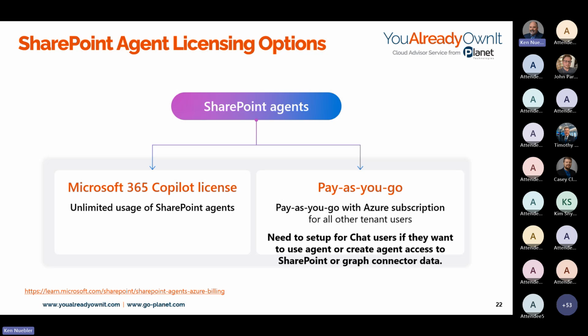But if they want to get access to anything that's in the M365 ecosystem, like a SharePoint agent or any of these other agents like you saw Tim showing and John showing, and possibly even an external website agent, those are all metered applications that have to be set up as a pay-as-you-go plan or as a bulk set of licenses every month that are tied to your tenant. So there's quite a difference between the Copilot licensed user and the chat user.